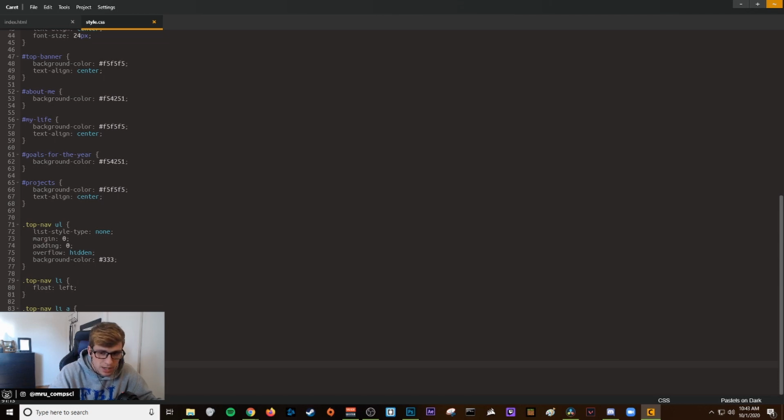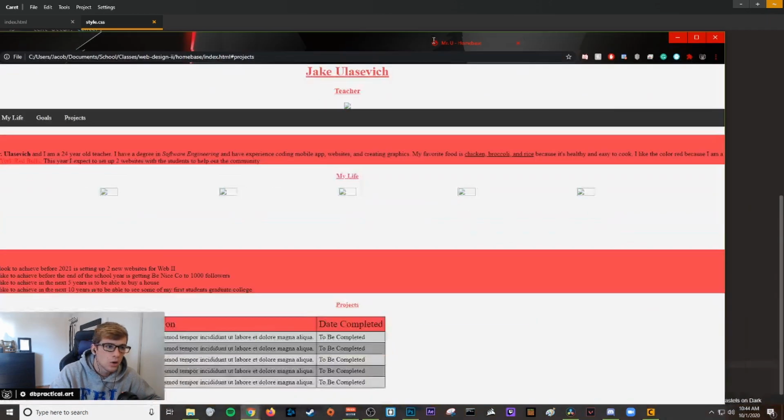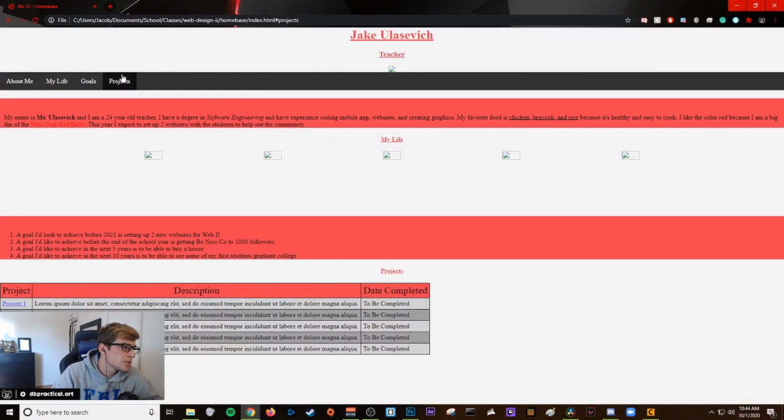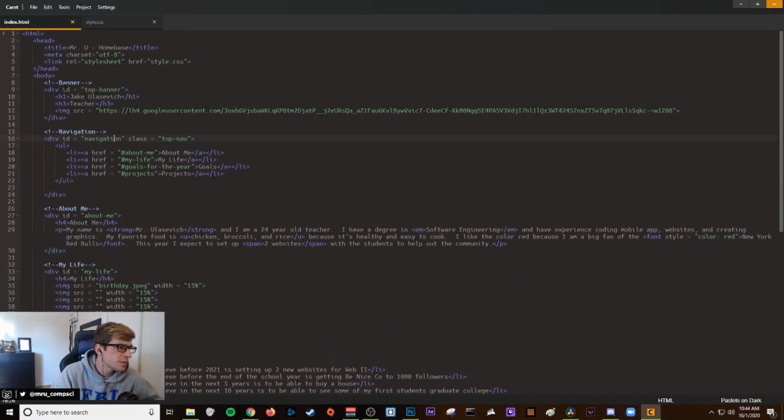Again, you might want to be saving as you do this to see the colors. So if you hit Control S, open your home-based project, you're going to have something like this. So when you hover over it, it changes. You have a bar. Now it kind of looks silly that the bar is in the middle of our screen like this. So let's go back to our HTML.